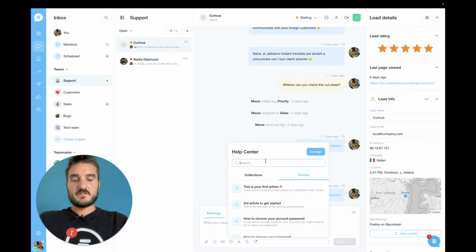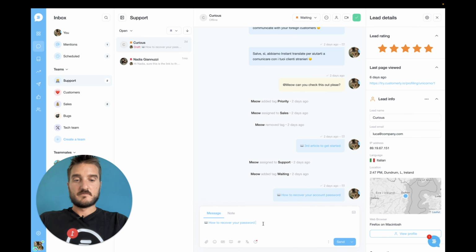You can also search for it and then click on the article. Now, when you send it, the user will be able to see it as an external link. So it's going to be sent to your own App Center. We're going to cover the App Center in another video. But for now, you know that you can add any App Center articles within your messages.